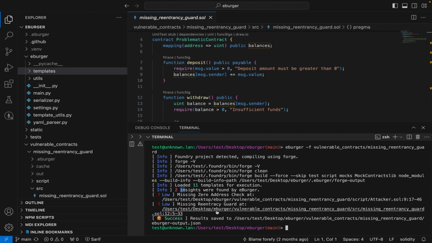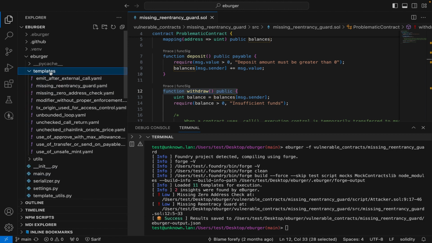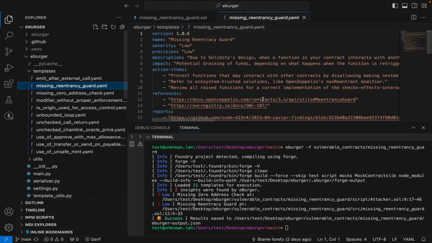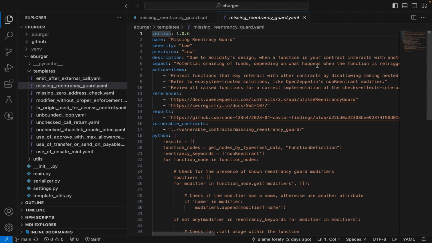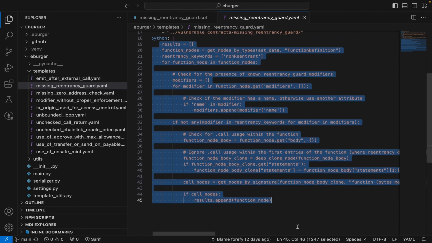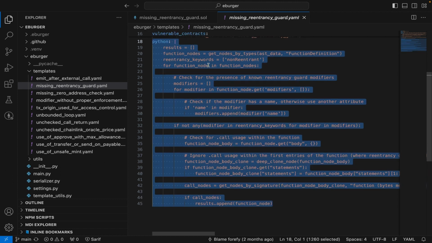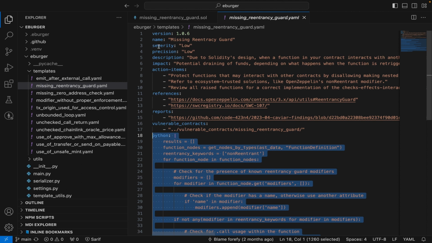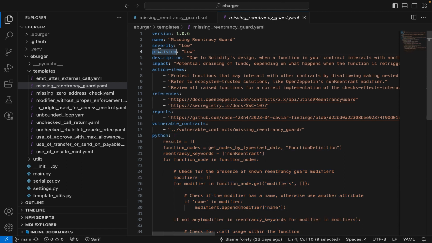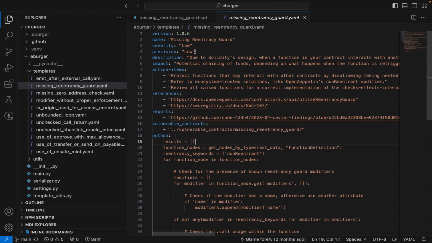One, for example, is what we planned to find, the missing reentrancy. If we go to the template itself, you can see we've got all the details from before and a lot of logic. We'll always have room for improvement on those. Right now, the severity and precision are low because there's still a lot left to add to the check here. So we won't get everything, but it's still providing value. This is why it's there.